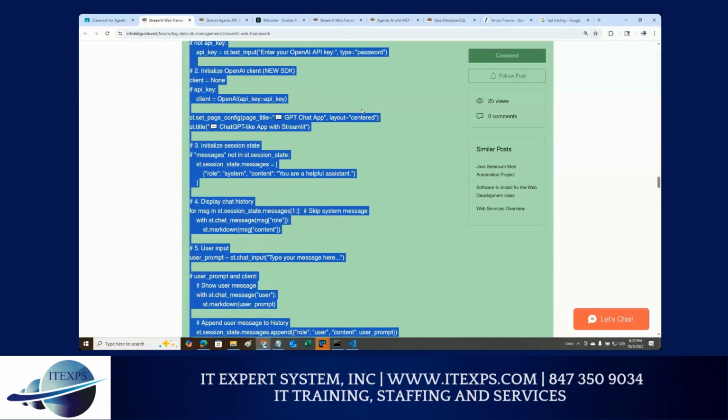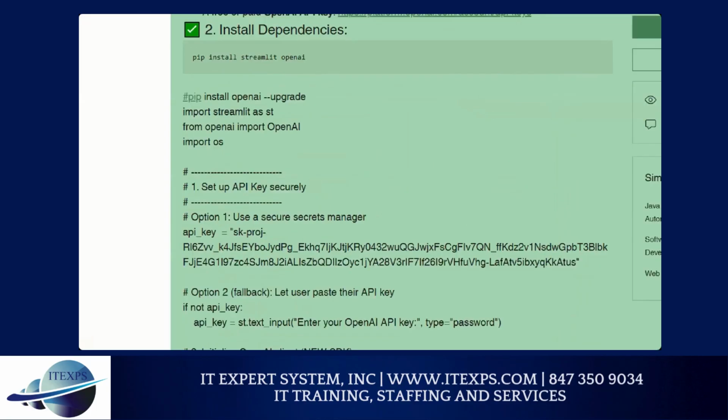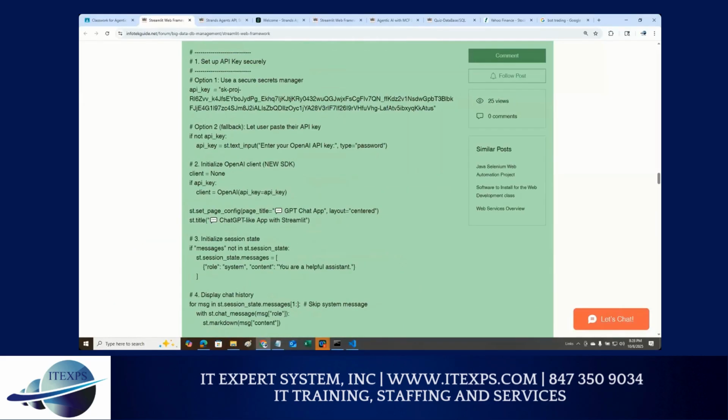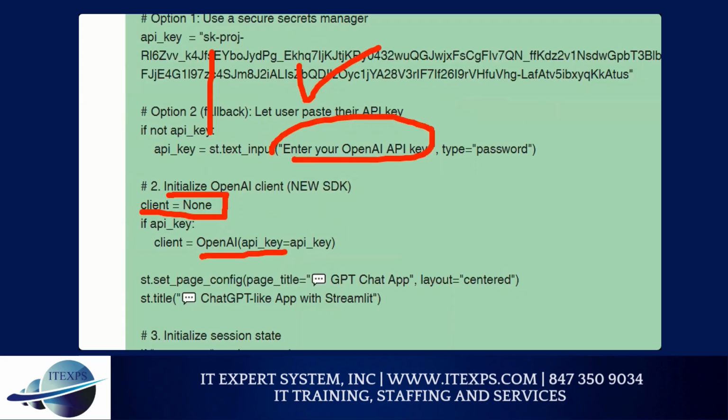Okay, first things first, this program uses Streamlit and OpenAI, which we already have installed, so no need to worry about that. Key part, I think you are a master, right? Now, we are saying if you don't have a key, then it should prompt for the key. But in our case, we do have a key. So now the client starts with none, and we are creating a client using the key which you provided. So this will be my client. This is the OpenAI client.